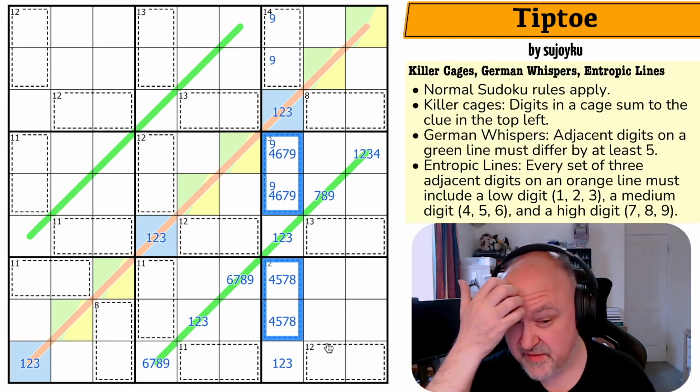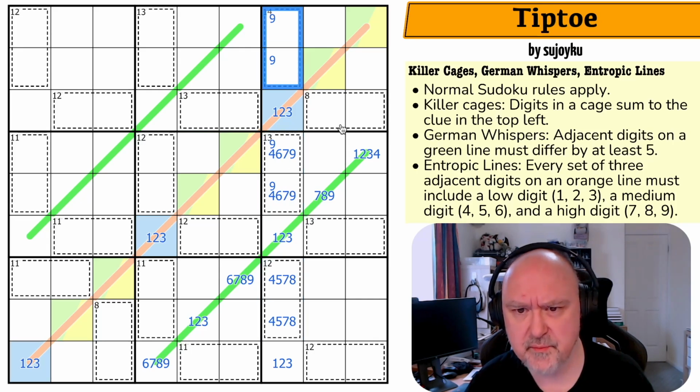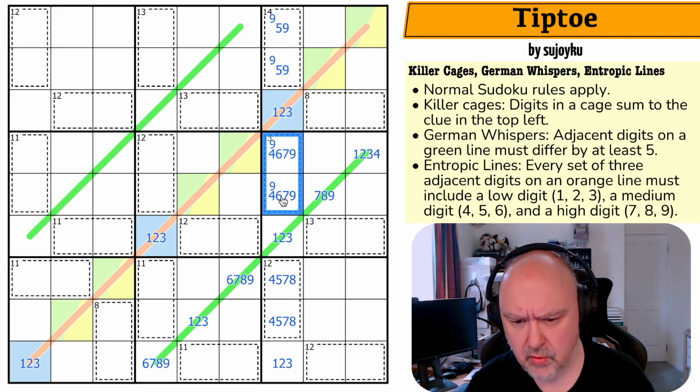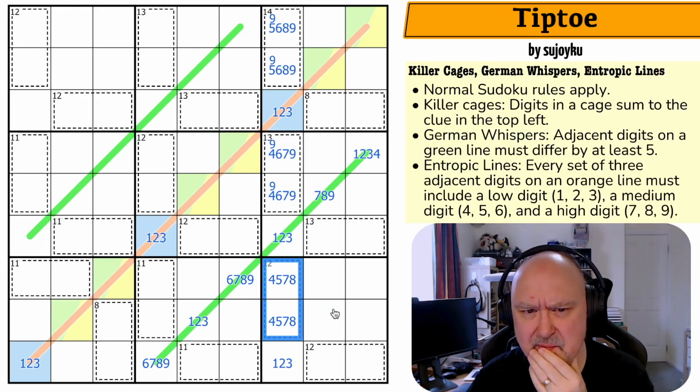I'm not very good at this sort of stuff. If this was 7, 6, this would be 8, 4. And I'd have 1, 2, 3, 4. This would be 5, 9. So if this is 5, 9, we end up with 6, 7, 4, 8. If this is 9, 4, this is 5, 7, and this is 6, 8. And I think they're the only ways this can be made up.